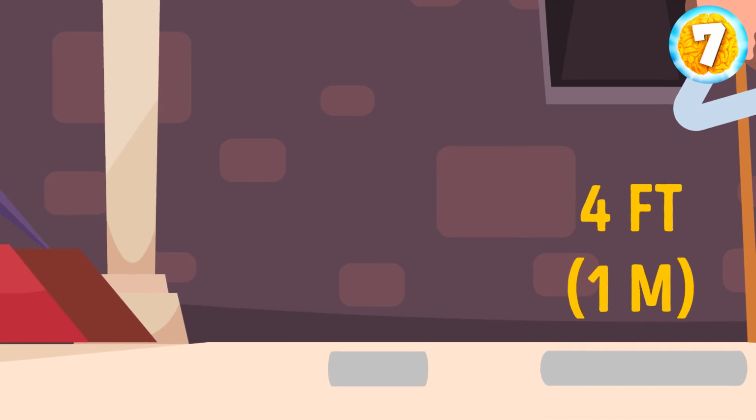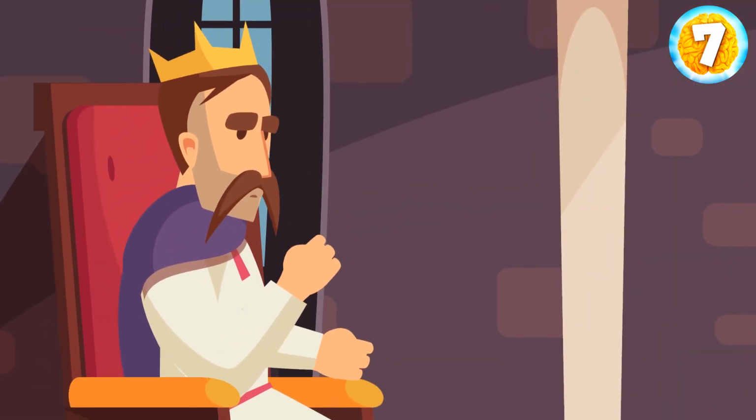Harry drew a 4-foot line with his foot, so that the one the king drew got 2 times shorter.